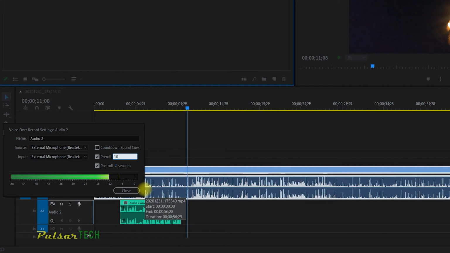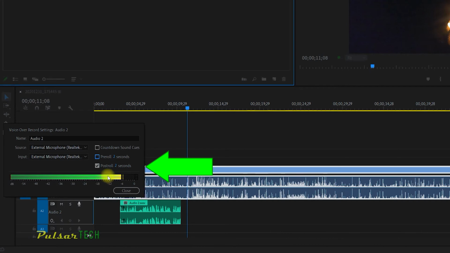You can put 10 seconds if you like, but I find 10 seconds is going to be really long. So 3 seconds is usually enough. If 3 seconds is too much, you can put 2 seconds. Or if you don't need that at all, if you want to start recording as soon as you click that microphone button or the hotkey on the keyboard, then you just want to remove this tick from this box here and close it. So that's it. The setting is going to be saved.